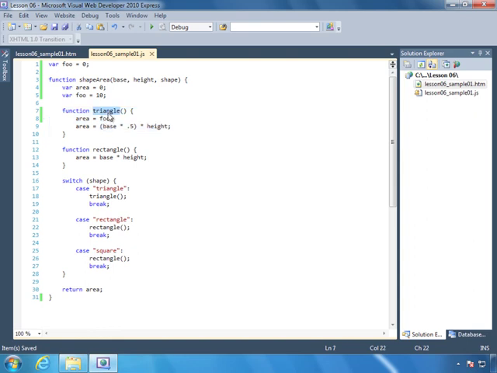Since we are executing triangle, it's going to look within the scope of triangle first. It's not going to find a foo identifier defined there, so it's going to go to the next level, which is shapeArea. Now we do have a foo identifier defined within shapeArea. It's going to see that, and it's going to return the value assigned to foo.